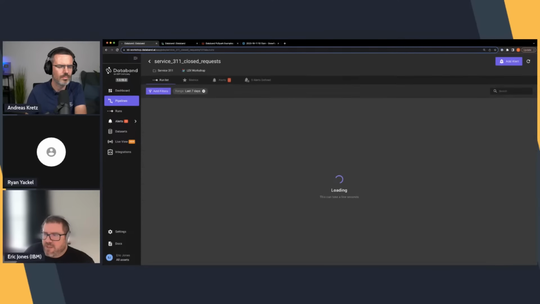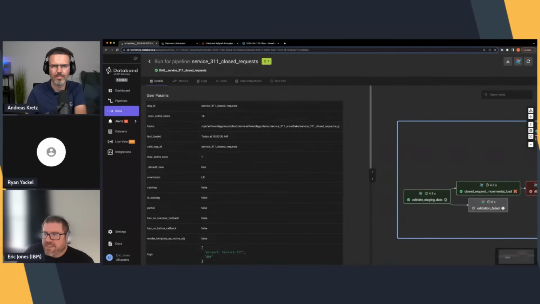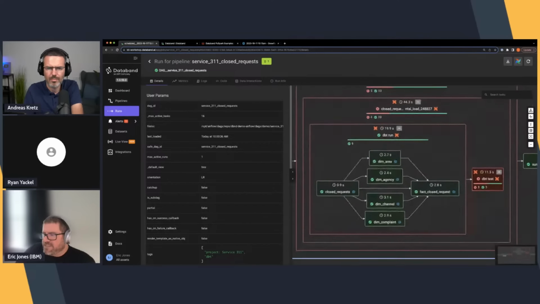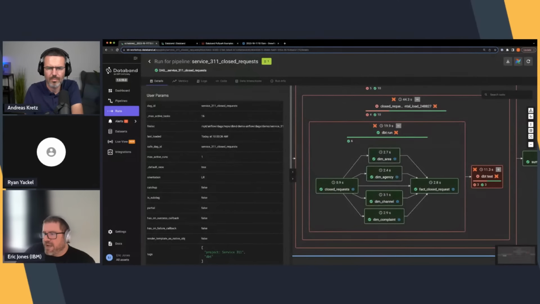But anytime you're logging these DBT jobs, you're going to want to be aware of any failures that happen with your tests. So you'll see here on our graph, we have our DBT cloud job that has been logged. I can see each of my steps in this DBT job. So I've got my DBT run, which is going to give me this nice graph of the lineage of this pipeline.